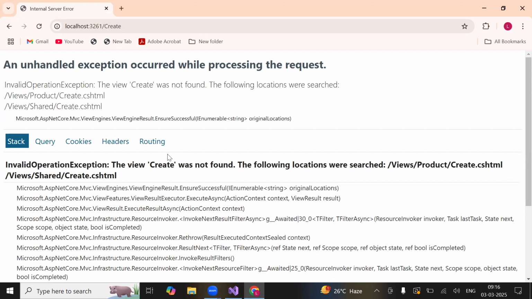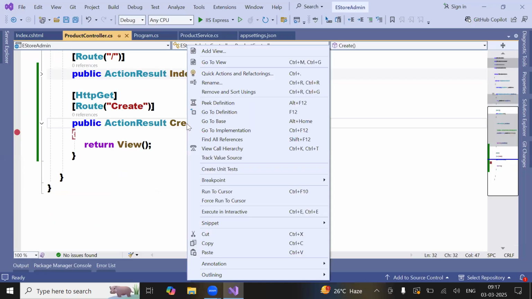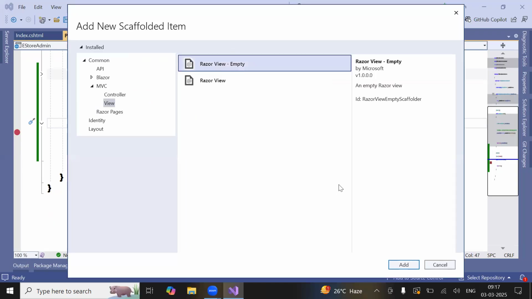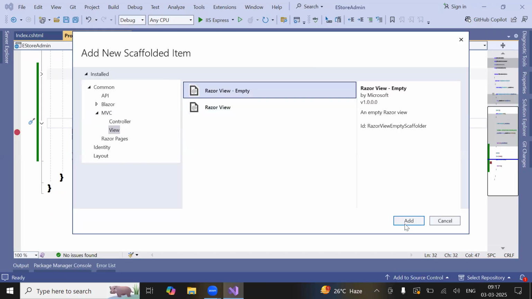View is not created. You guys have to speak. What is it saying? For the particular create action method, view is not created. So what you need to do? Create a view. Right click, add view, empty. Click on add.